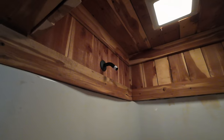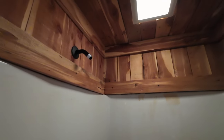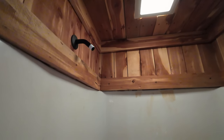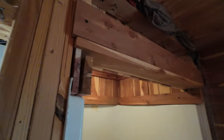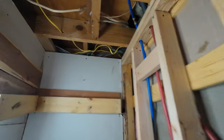Got her all trimmed out — looks better than it did. Nothing's perfect; if I would have started and put this tub in today I would have probably done it some other way. I think that's as far as I'm going with that. It's cedar, so you can't put anything untreated in here — cedar has done well for many years and it'll continue to do well. It looks all right, man — it's just a shower, it ain't like you're gonna have people over for dinner and sit in your shower. It works for me. I'm totally out of cedar so I don't know what else I can scrounge up, but I do need to get some insulation up in there.